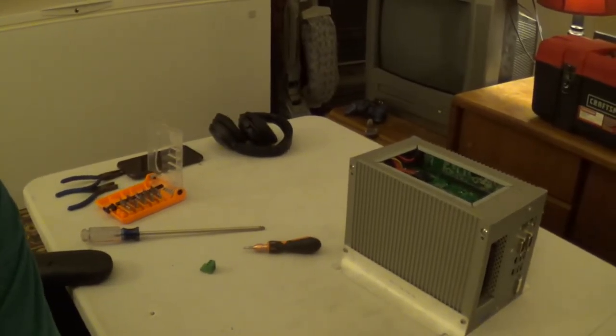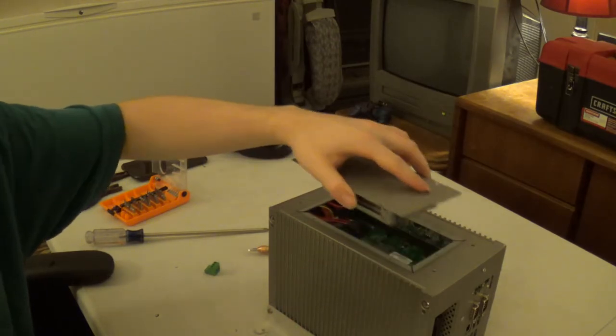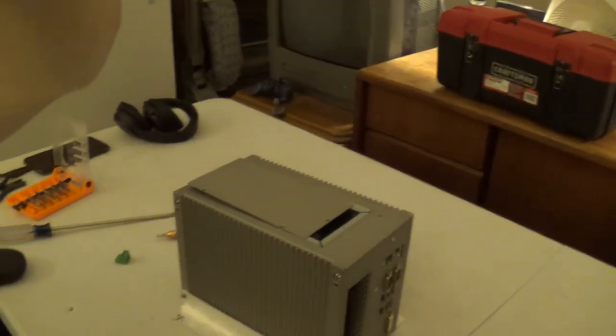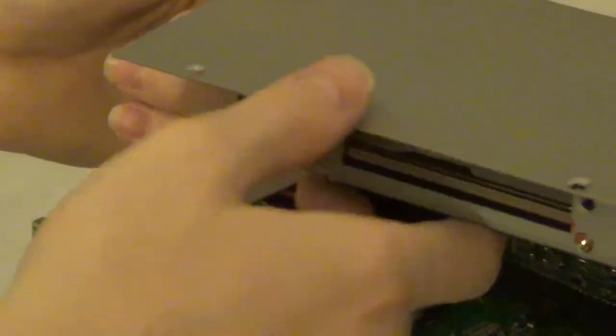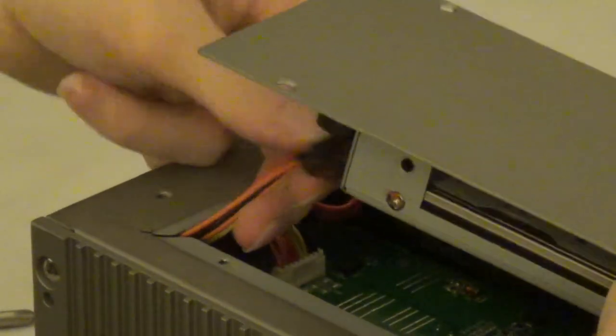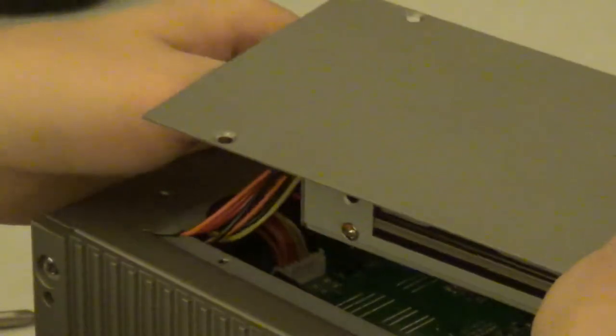So hard drive is remounted in the carrier. Go ahead and reposition the camera down on that end. Okay, so gotta connect up our SATA power and our SATA data. It is a true test. This right here is a test of patience. Plug that and move the SATA data forward. There we go.